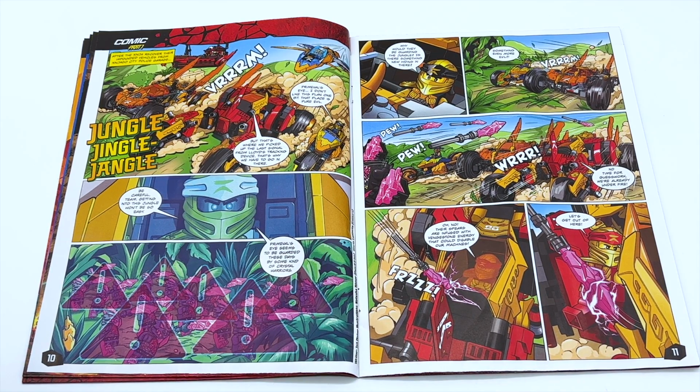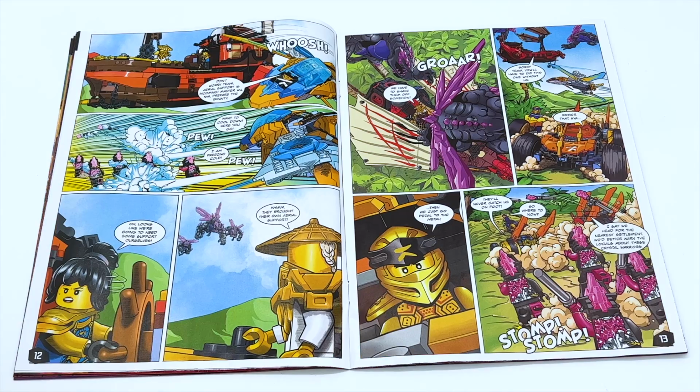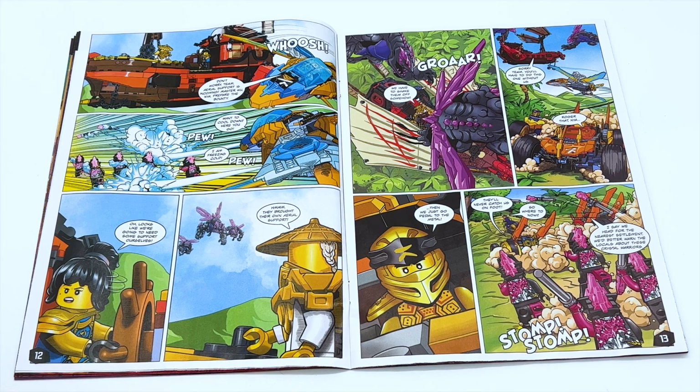Okay, so this takes place in the middle of Crystalized, right after they get their vehicles back. Very similar time as to when last month's magazine took place. Yeah, I don't know, correct me if I'm wrong, guys, but it seems like this is taking place literally the same time as last month's comic. If anything, even slightly before it, because it's before they meet back up with Lloyd, it looks like. Bit weird that they're jumping back in time.